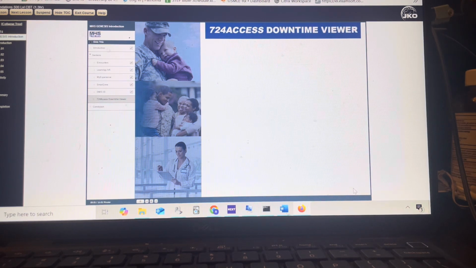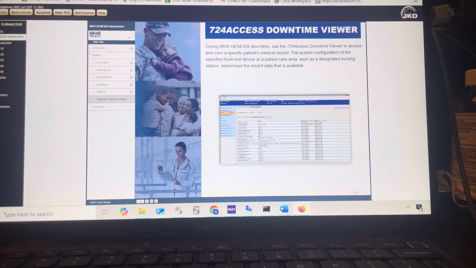724 Access Downtime Viewer. During MHS Genesis downtime, use the 724 Access Downtime Viewer to access and view a specific patient's medical record. The system configuration of the specified front-end device at a patient care area, such as a designated nursing station, determines the record data that is available.